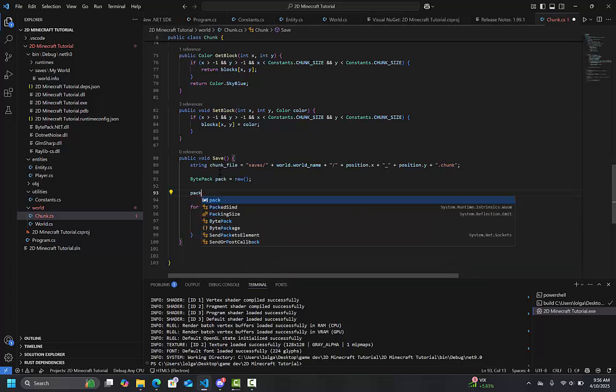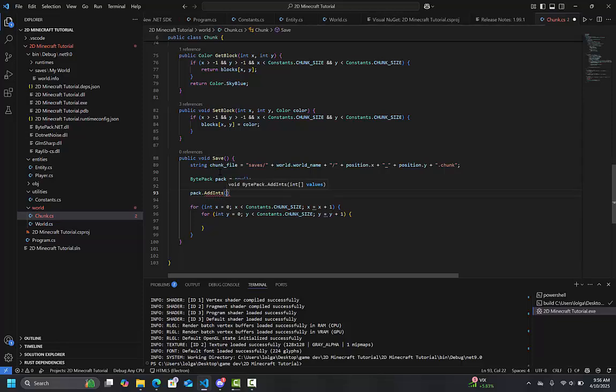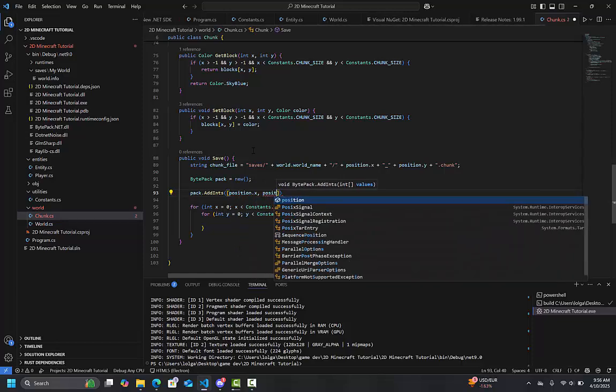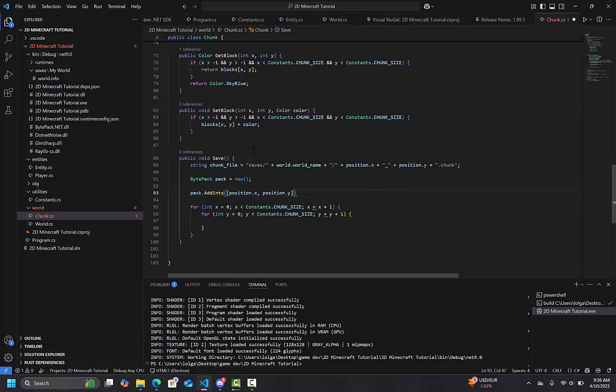And we're going to do pack.AddInt, we could do AddInts, and the parentheses, and we're going to add this little box right here, and we will do position.x, comma, position.y, and at the end, a semicolon.